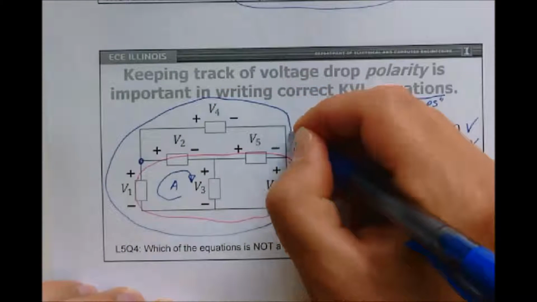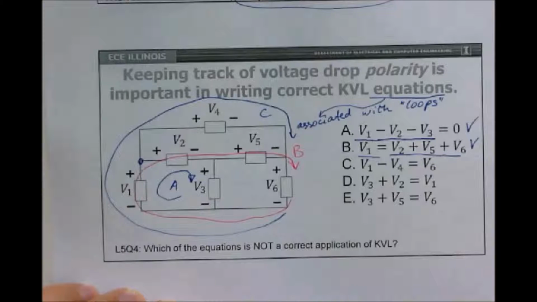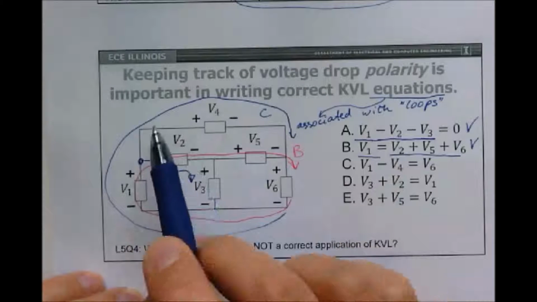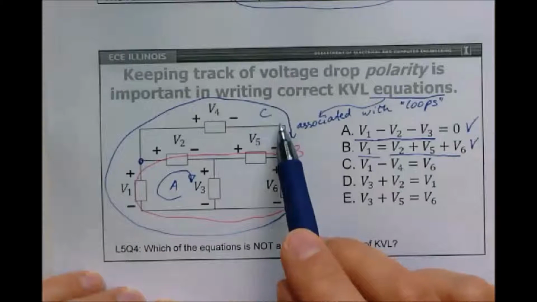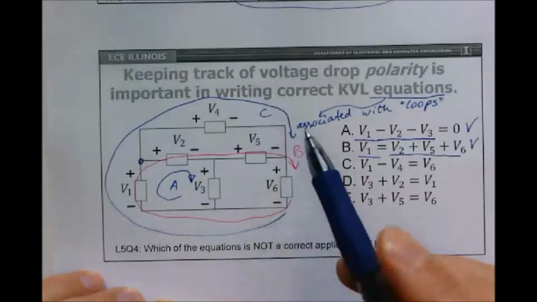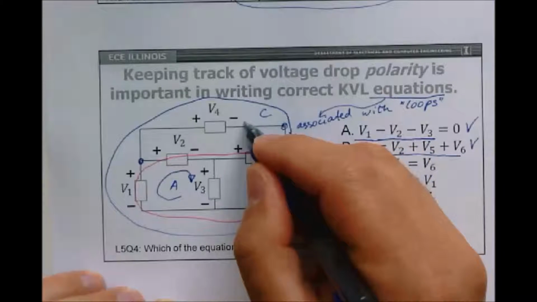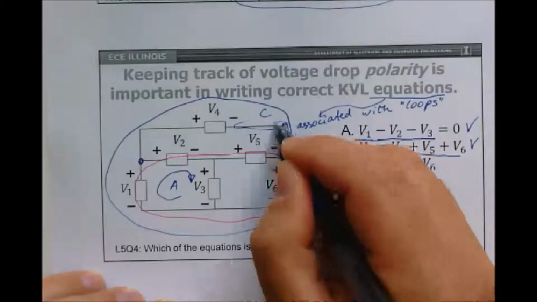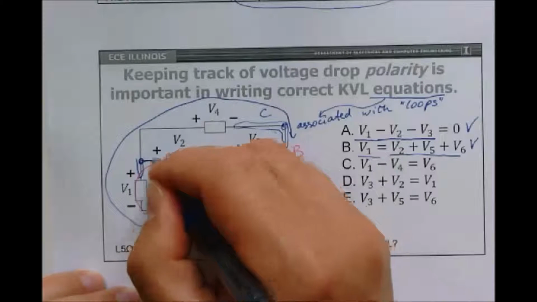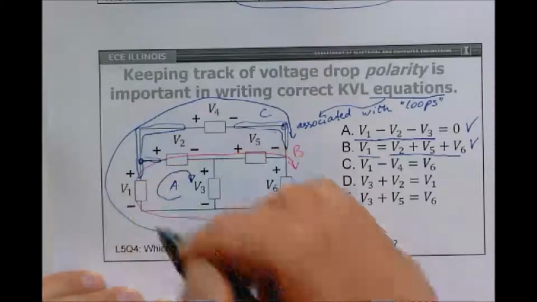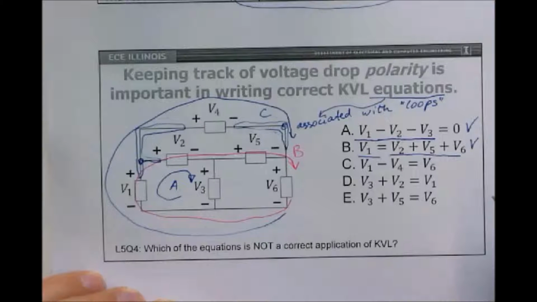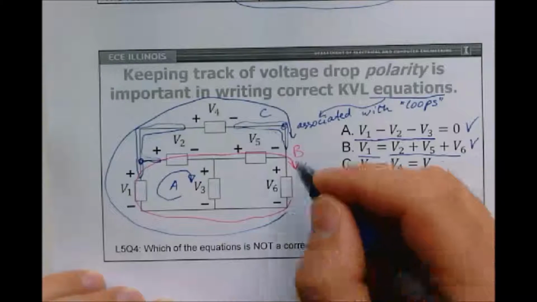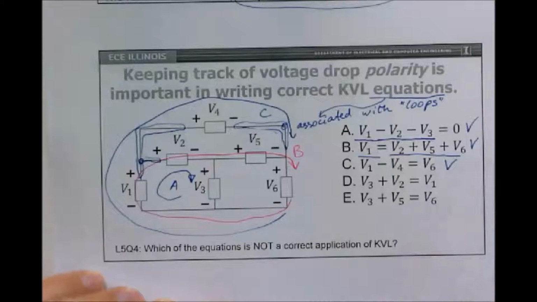Alright, there is a big loop that corresponds to equation C. It's a big loop, but it only has 3 elements. Starting at the bottom, we go up by V1 and go down by V4, to this node that's just blobbed. Let's blob the other nodes too, just for convenience. To this node, from the bottom, we went up by V1 and then down by V4. The alternative path to this node is just going up by V6. Therefore, equation C checks out as well.